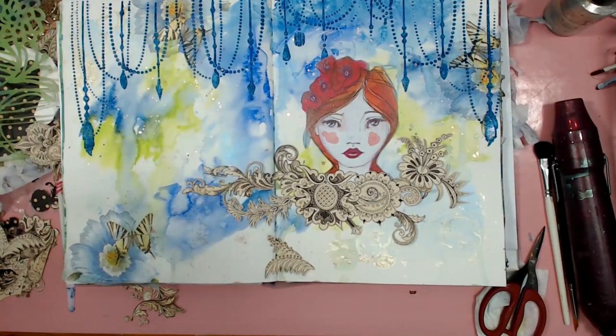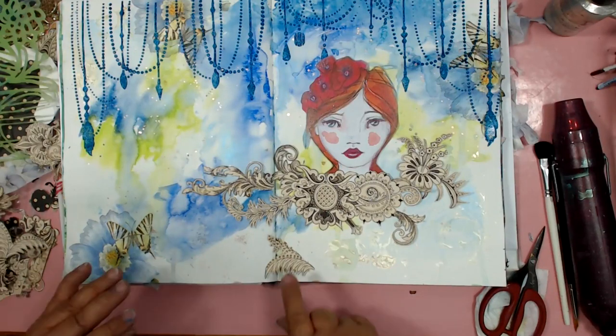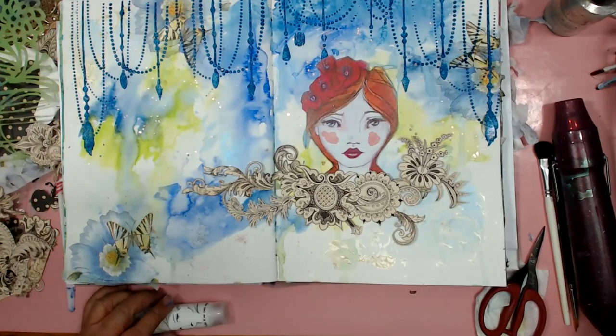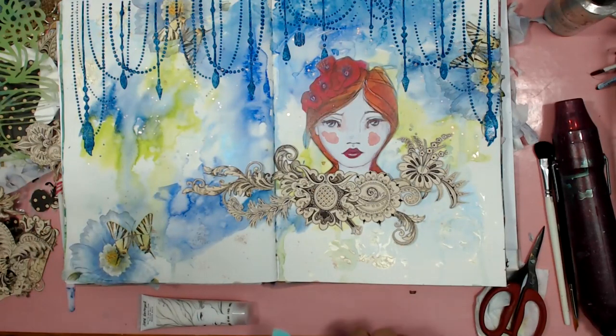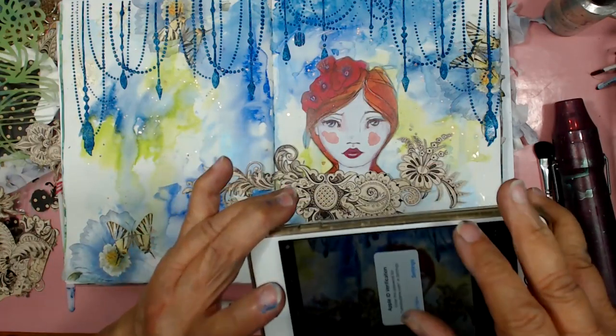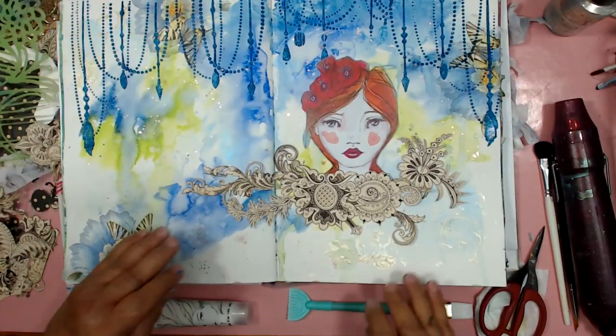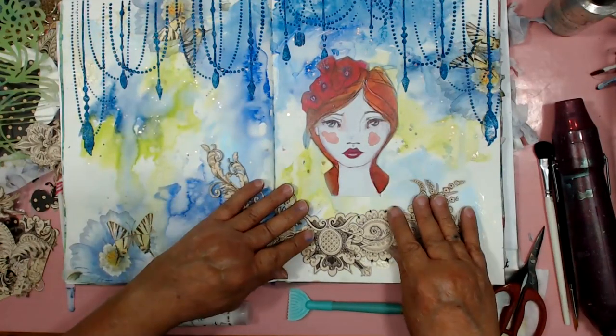How's that look? Good? All right, we're going to go with that. All right, so matte medium. Thanks, Joan. Let me take a picture of it because I have to move everything. Less is more. Thank you, Shona. Let me take a picture while I remember. All right, there we go. Now we'll put her down first.